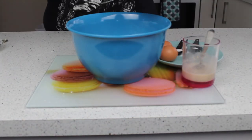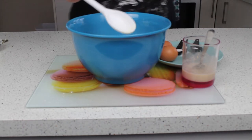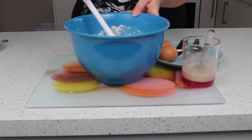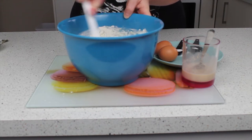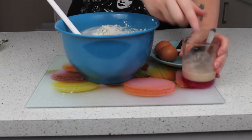My milk's nice and warm and my butter is all melted, so I'm going to start pouring this in. It's probably a bit too warm actually - I'm just going to mix that through a little bit to cool it off slightly before I add the yeast, because I don't want it to kill the yeast off. It's kind of a bit like a brioche dough I suppose.